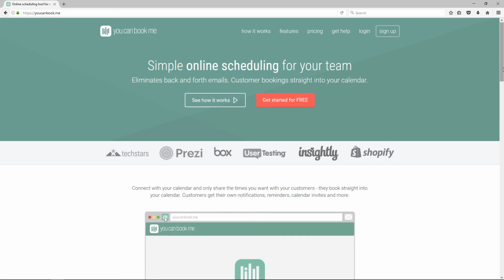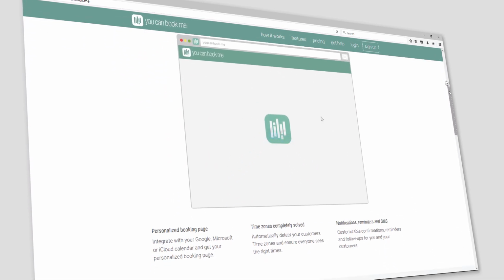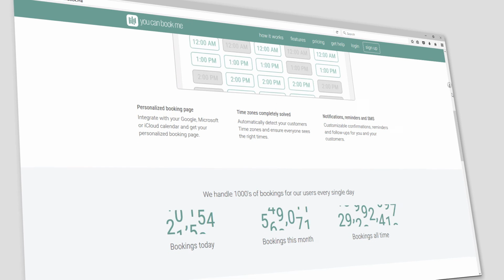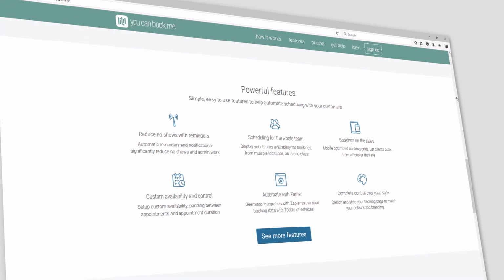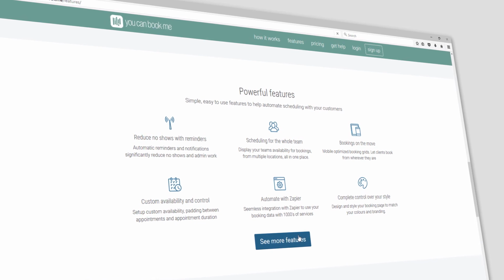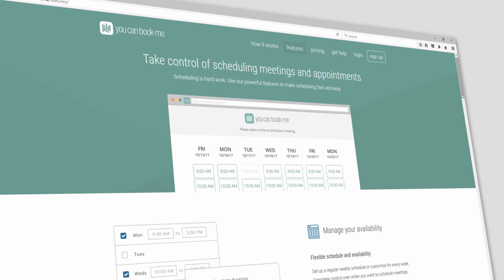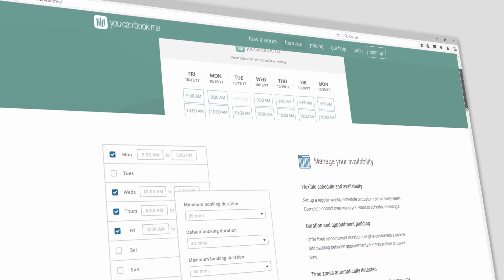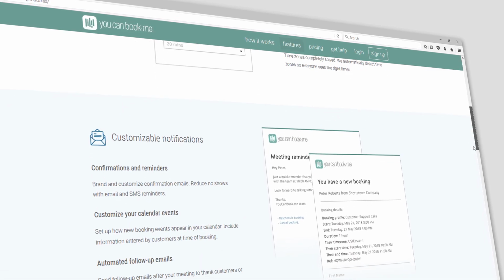So that's my overview of youcanbook.me. I think it's a really good solution. And like I said, every booking solution has a little bit different bent to it. And this one really puts a focus on the timing flexibility and the calendar integration. So you have to integrate to a calendar. So it's going to work great for people who really use their own calendar but want to integrate booking with the events on their calendar. And then it gives you a lot of flexibility in the setup of the times and the padding between appointments.